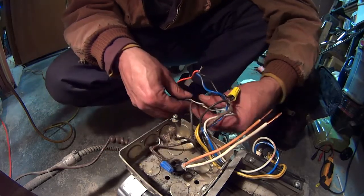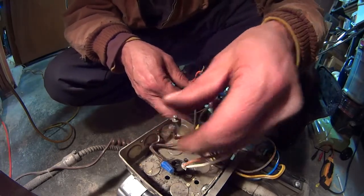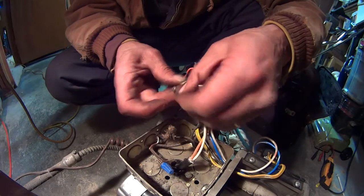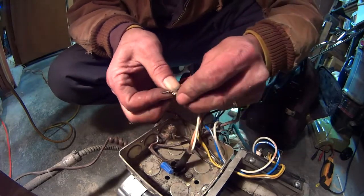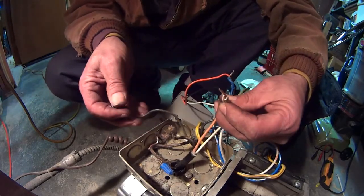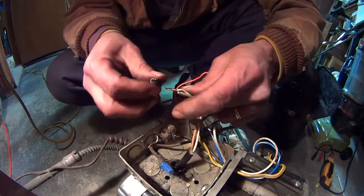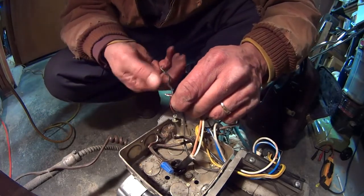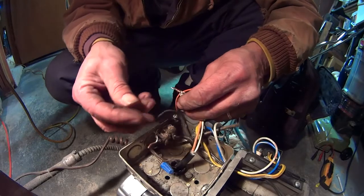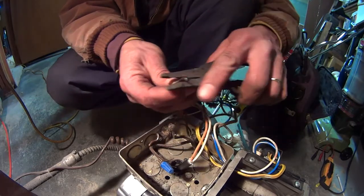Okay, and this is power, and this is neutral over here too. So again, neutral over here too. Everything's gotta have neutral. And neutral in this one too. This again. I'm gonna trip this one again.